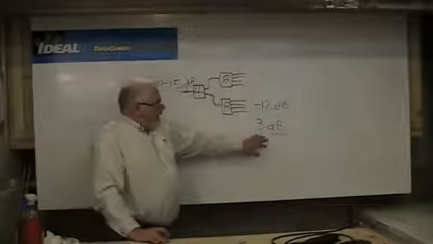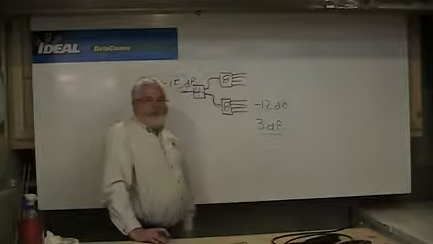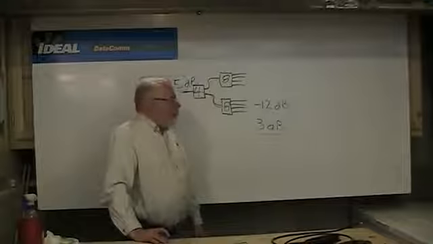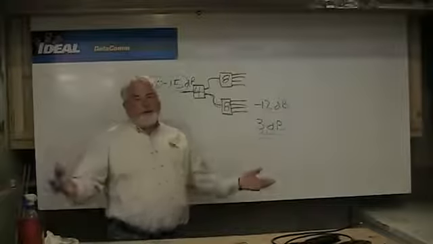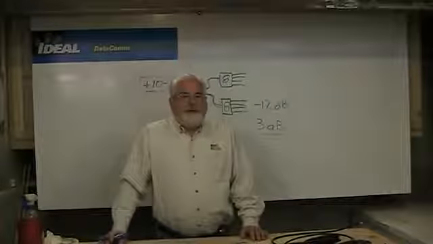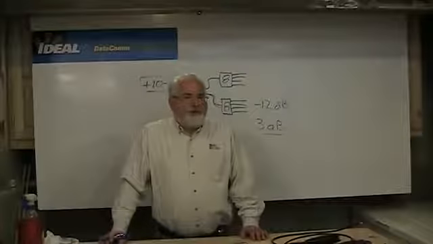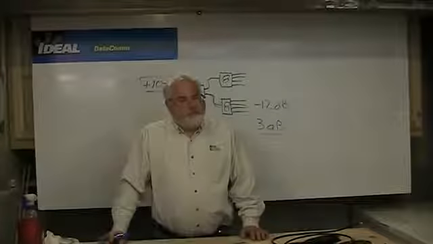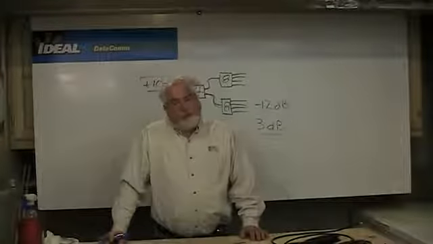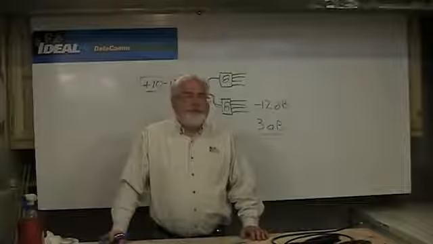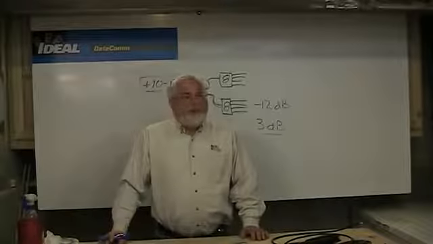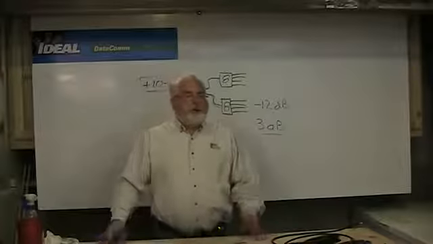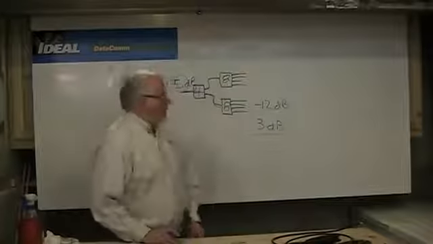And I'm going to say at the outlet in a room, you're going to want somewhere around 0 to 5 to be in a perfect spot. Depending on the quality of the TV, and this has a lot to do with it, is the quality of the tuner in your TV. Some tuners can see minus 10, minus 15 dBmV and be fine. And the newer digital tuners are more sensitive than the older ones. So one question might be, how old is your TV? If that sucker is 20 or 30 years old, those normally wanted to see somewhere around 5 to 15 dBmV. So what kind of TV you have has a lot to do with this.